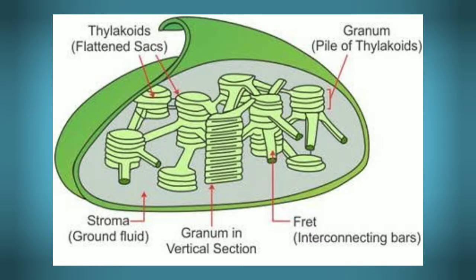So generally this PS1 is present in the non-aqueous part of the thylakoid, and it is also present in the fridge channels. Fridge channels mean the thylakoids that connect one granular particle with the other, and these are generally suspended there in the stroma, which is the chloroplast matrix. So it is present in that particular part, the non-aqueous part of the thylakoid.